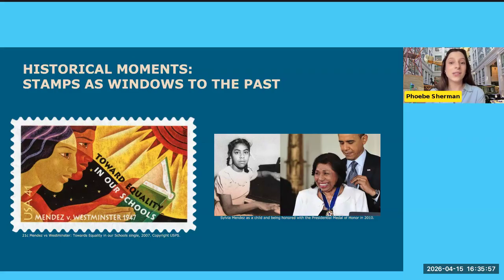So this stamp was designed by Ethel Kessler, and the artwork is by the artist Rafael Lopez. And Rafael Lopez's art makes very specific design choices to communicate that deeper meaning, like we've been discussing.